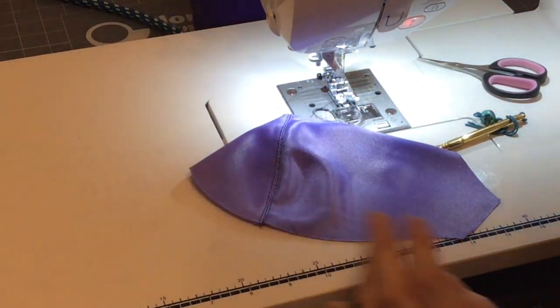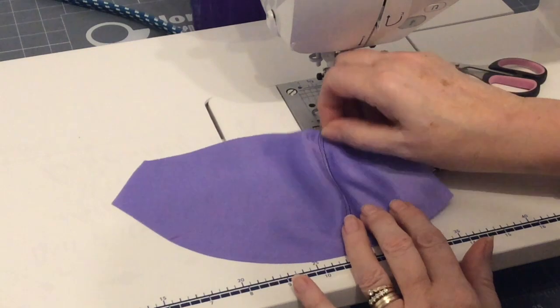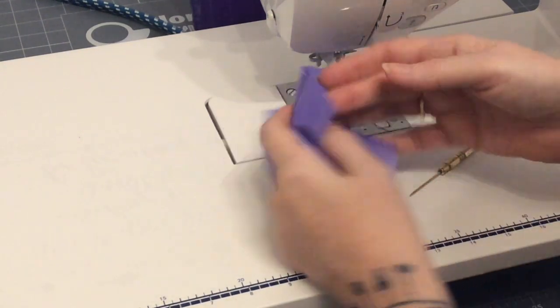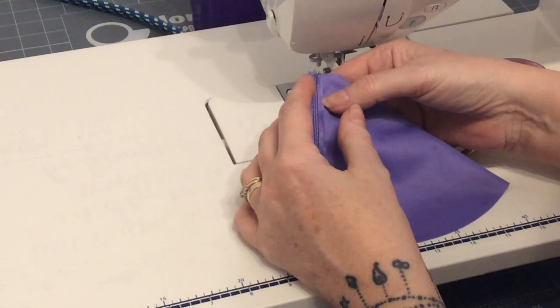Okay, turn this off again, hopefully you'll be able to see better. Okay, so there's my two rows of stitching. So far so good. We have opened this, but we've still got these frilly bits here that we don't need. So I'm going to go in and trim these off.